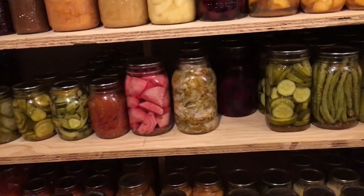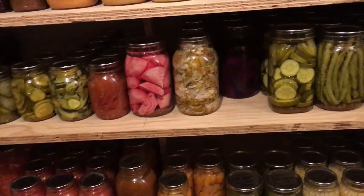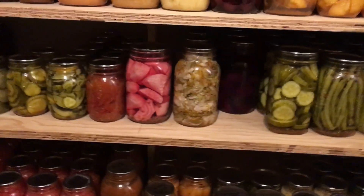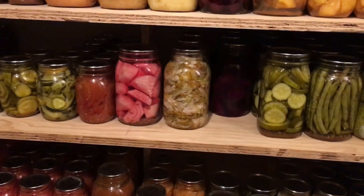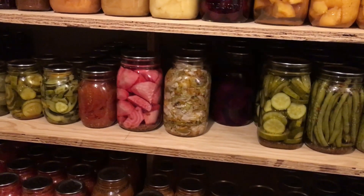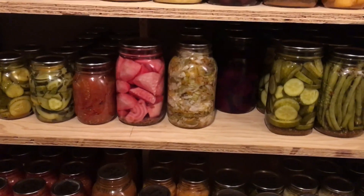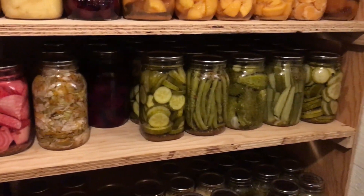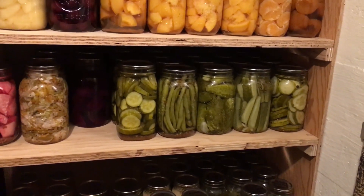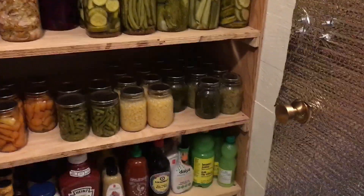There are lots of pickles: pickled garlic scapes, pickled cucumbers, bread and butter pickles, zucchini pickles, and a couple of kinds of pickled beets — regular beets and a variety with white flesh and dark purple rings, just a nice contrast. There's also pickled coleslaw, which is probably my favorite thing I can — I'd love to do a video on it next year. Also quarts of bread and butter, dill slices, whole dills, spicy dilly beans.